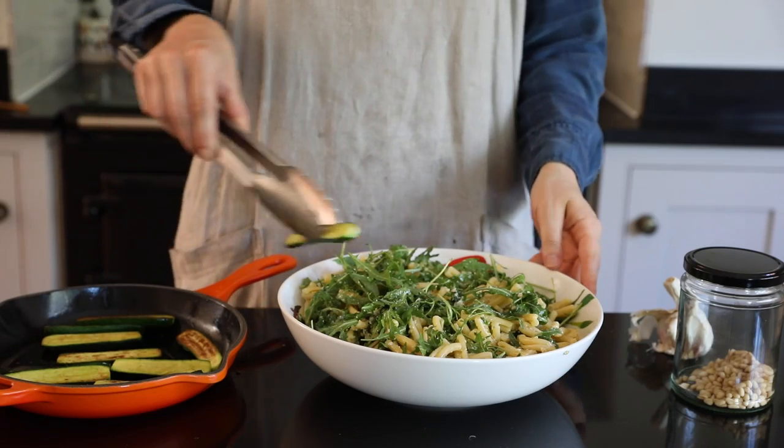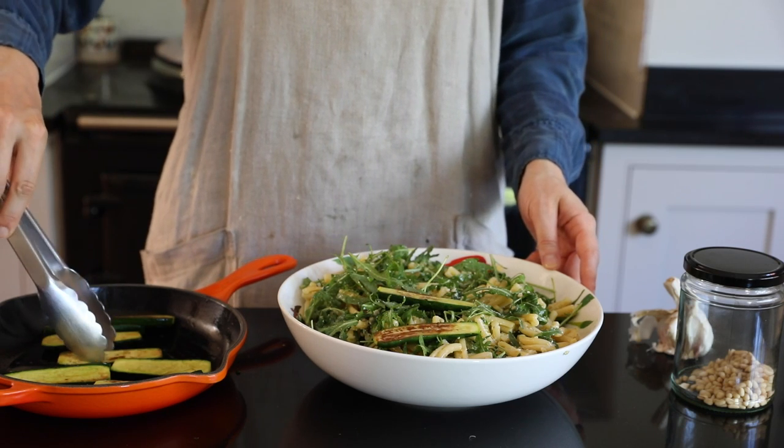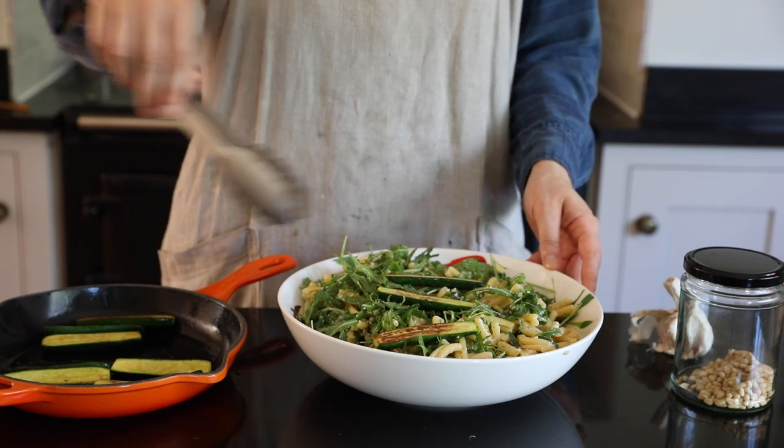For dinner, I'm going to make my second favorite summerish meal, which is a very light basil pesto pasta with rocket and some cute baby courgettes, which are the cutest thing I think I've ever seen in my entire life. Lots of growers online say they're much nicer at this size because they're less watery, less seedy, and they taste better, more nutty and delicious. So I guess we'll find out.